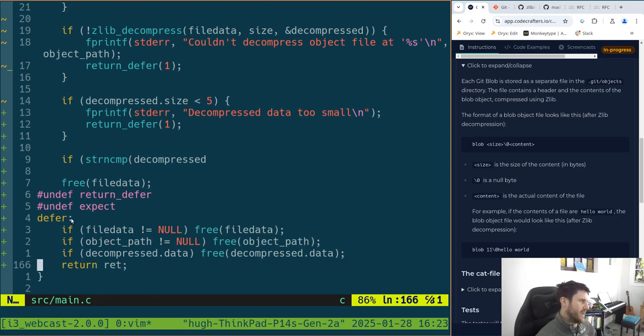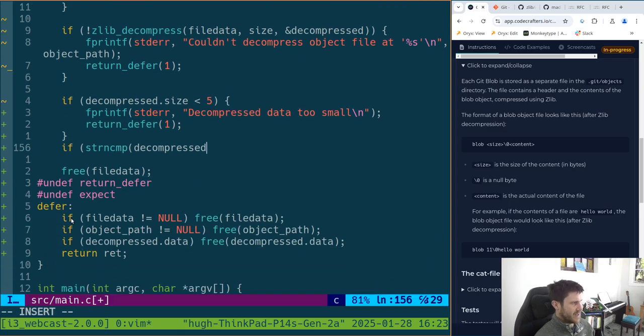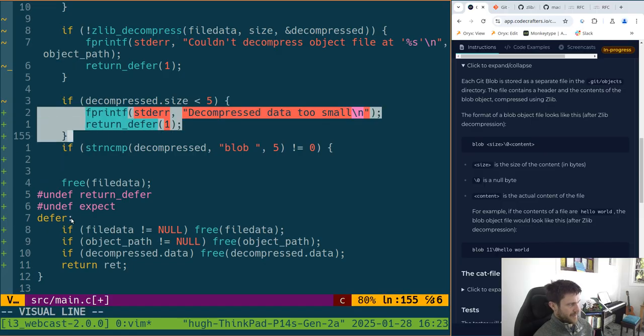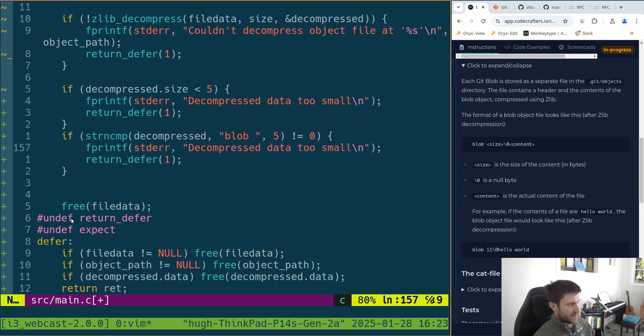Right, so if we have that, we now need to make sure that it checks with blob, and this was 5, not equal to 0. I think this is what we want to do. So if it is not equal to 0, we have an issue.